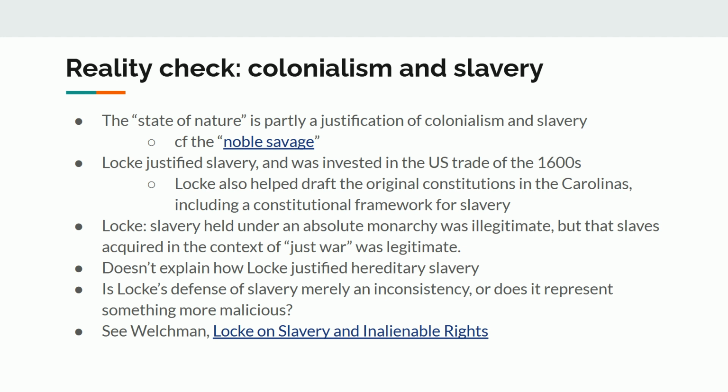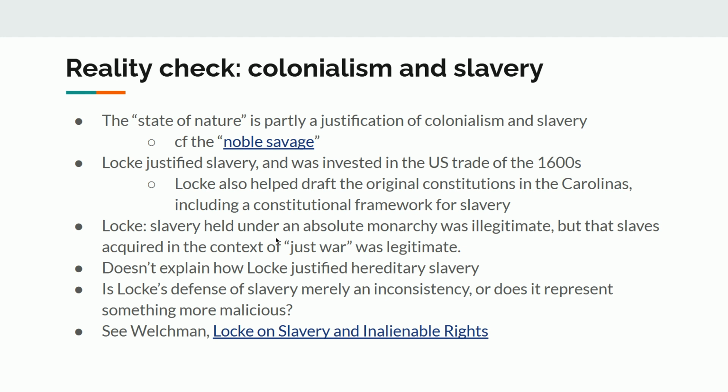Locke doesn't say a lot about race in his writings. He doesn't talk about certain races being inferior to others. Moreover, Locke is really worried about freedom and liberty, and he's against slavery in almost every form. The only kind of slavery that he actually endorses is slavery that's the result of a just war. So if you're in a war with some aggressing population or country, and you win that war, all of those people were trying to kill you before, so maybe you should kill them all, but maybe it's better to not kill them and just enslave them. If they're enslaved, they don't have a lot of political power, so they're not a threat anymore, but that's better than killing them off, which you would do in a total war.